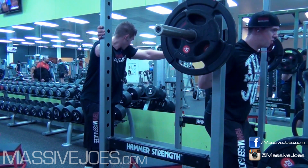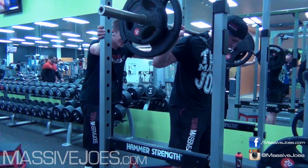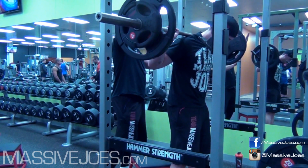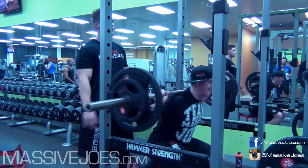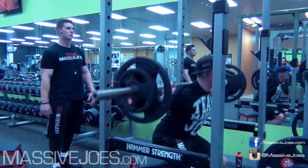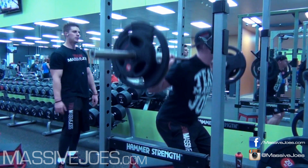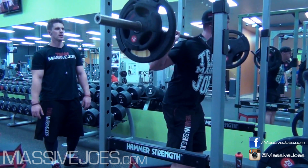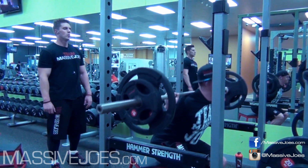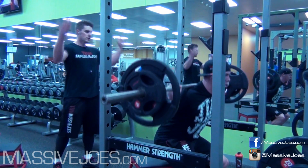So the next exercise in this quasi Lee Priest quad workout is box squats, man. Explain the weights here, Shannon. How does this work? I believe we started off with 50 kilos to begin with. It's 10 on each side for 10 reps. Yep. 15 on each side for 15 reps. 20 on each side for 20 reps. 25 on each side for 25 reps. 30 on each side for 30 reps. And this is what you were attempting to do here. And you just keep going till you can't do any more. Yeah, I definitely don't think I made it all the way there.